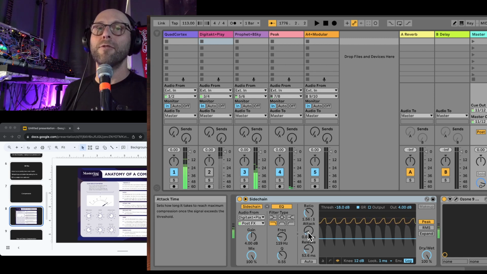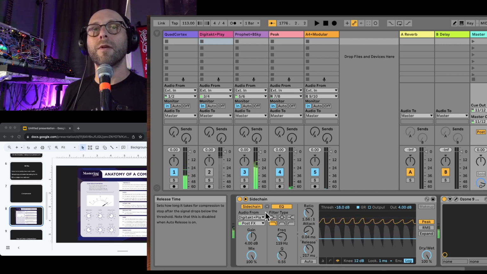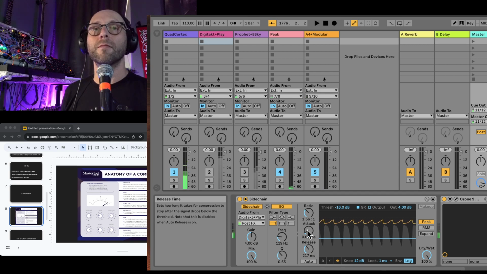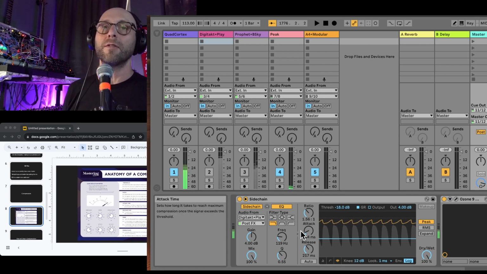As I said, you can have too much of it, and I'll show you what that looks like. If I turn up the release, this is sort of like an ADSR envelope. There's an attack for how quickly it takes effect, and then a release for how fast or slow it is to go away.